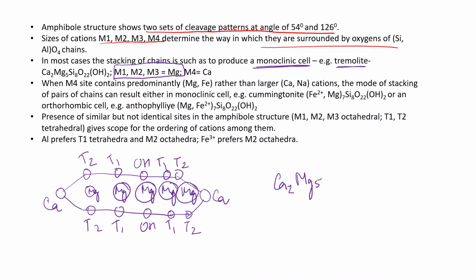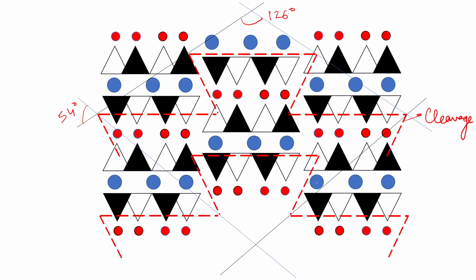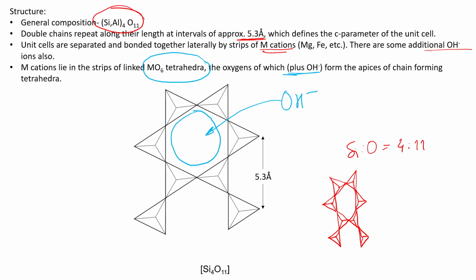So if we have four tetrahedra on each side, that makes silicon 8. And since it is the linking one, let me just show you over here. In this case, one oxygen over here, half over here, this is a bridging one over here, one over here, and then a bridging one. And then we have this one as a bridging one, half, one here, and here's half one.